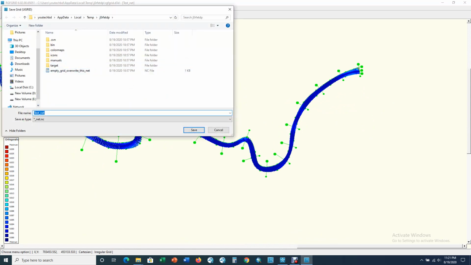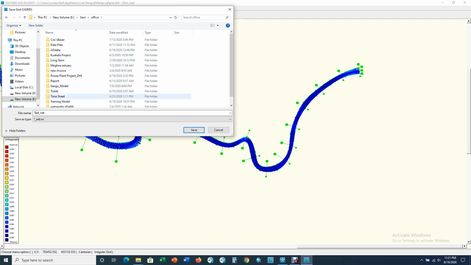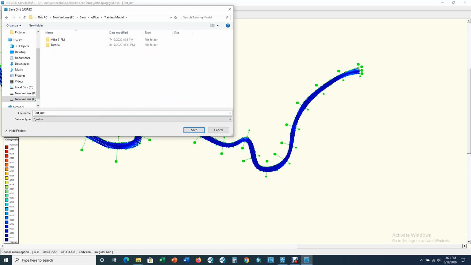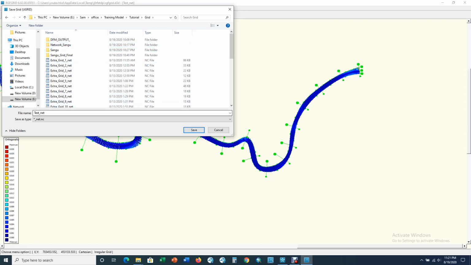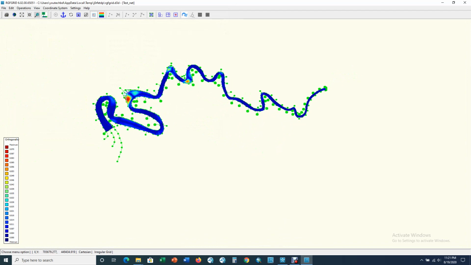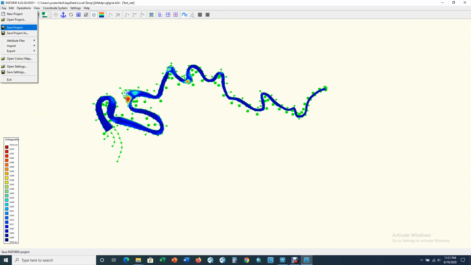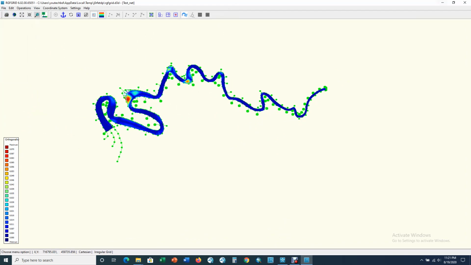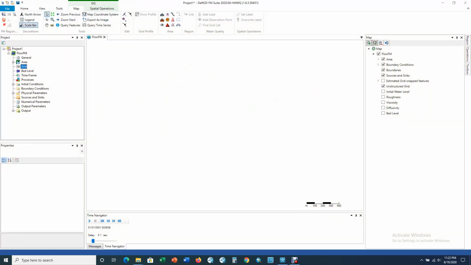Export the grid and let's save this. Okay. So now just save it, save the project, and pause this one, and we have the grid on your screen.